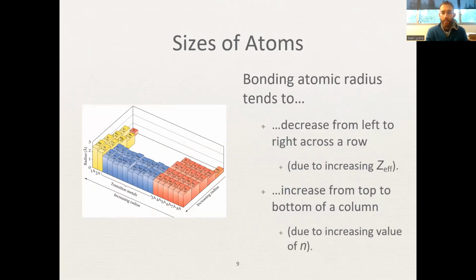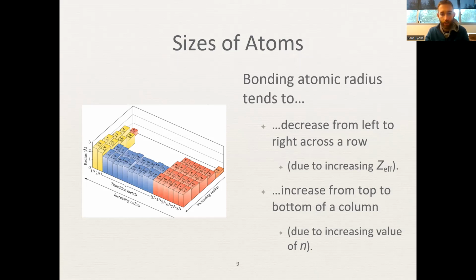But when we're looking at the size of an atom, we want to think about the effective nuclear charge. And again, as we're moving left to right, the effective nuclear charge increases because we're adding an additional proton to that nucleus. And we're adding an extra electron to balance it out. But since that electron's on the valence shell, it's not getting shielded by any more of those core electrons. So as we go from, again, sodium to magnesium, we go from an effective nuclear charge of +1 to +2. And if we were to continue across to aluminum, +3, silicon, +4, phosphorus, +5.